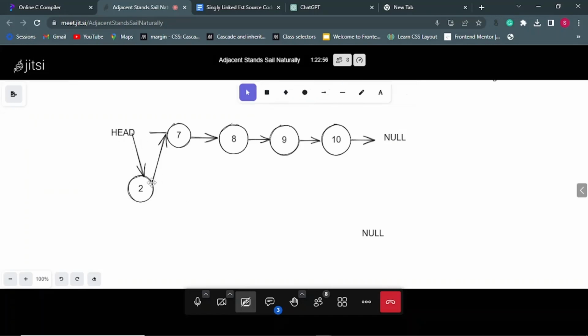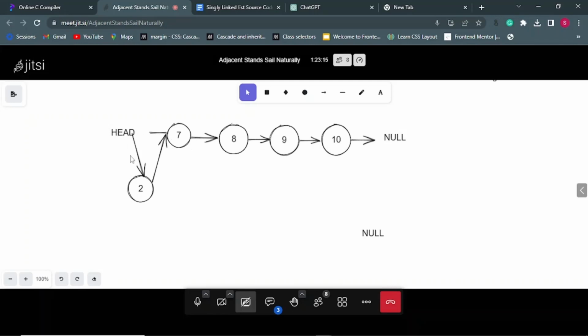So with this now, my head won't lose these nodes, because initially my temp is pointing to the same thing head is pointing to. So now this temp will point to this node in the linked list.